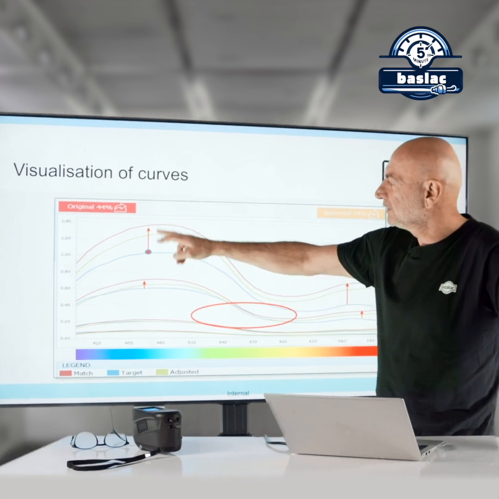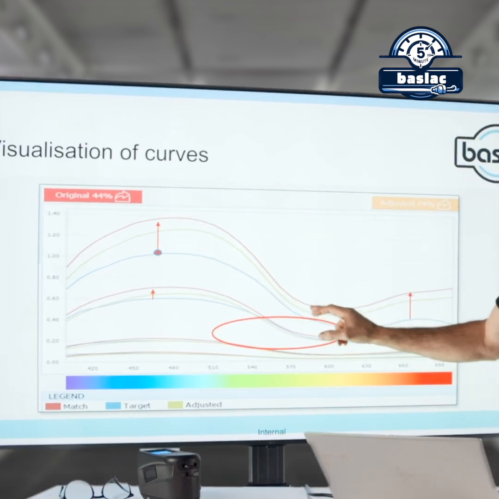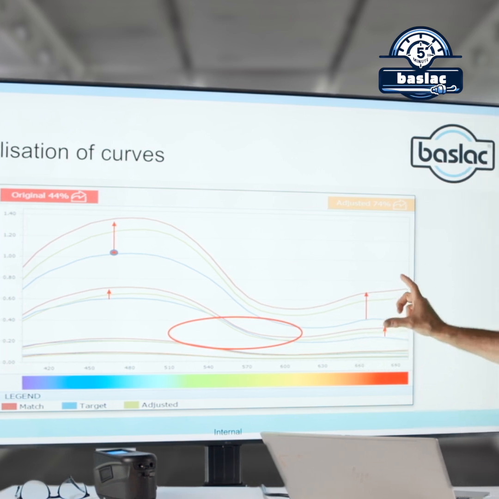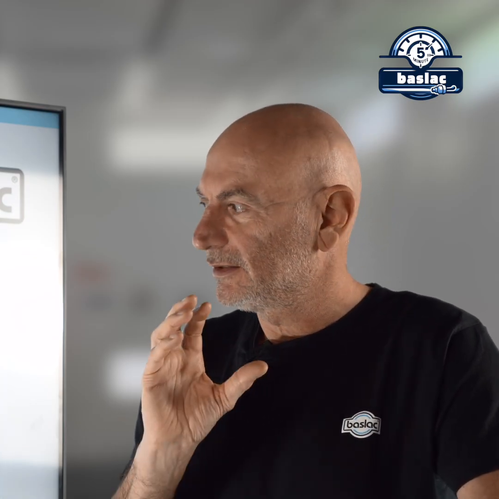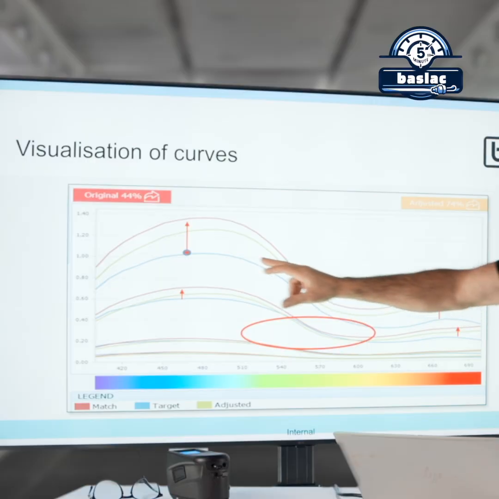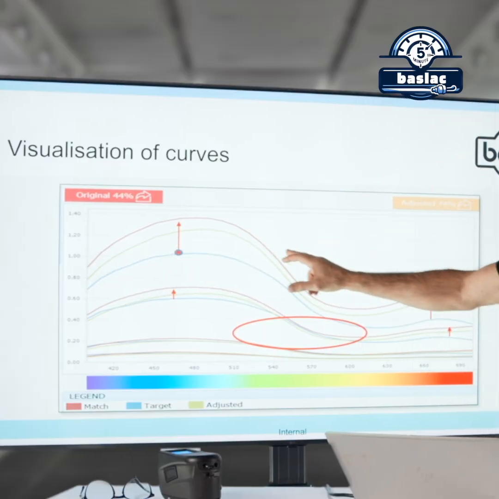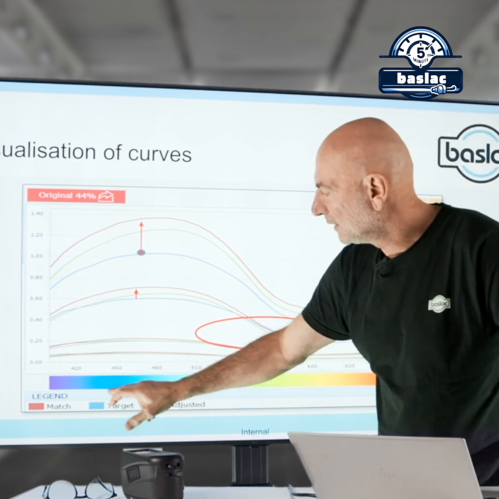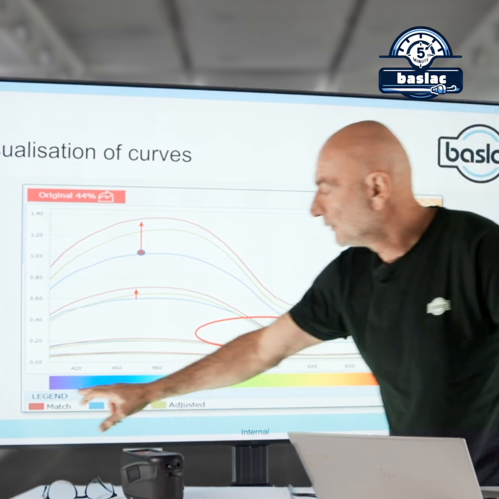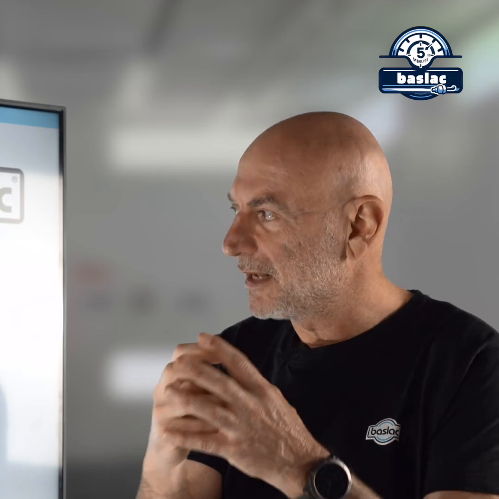In this one, you can see the wideness is pretty high. It's pretty close in the middle and it's widening up again. This is not the best wave. What we want to look for is that the wave follows the blue line as well as possible. The blue line is the target, our car. The red line is the formula in our database that we want to match with the car.